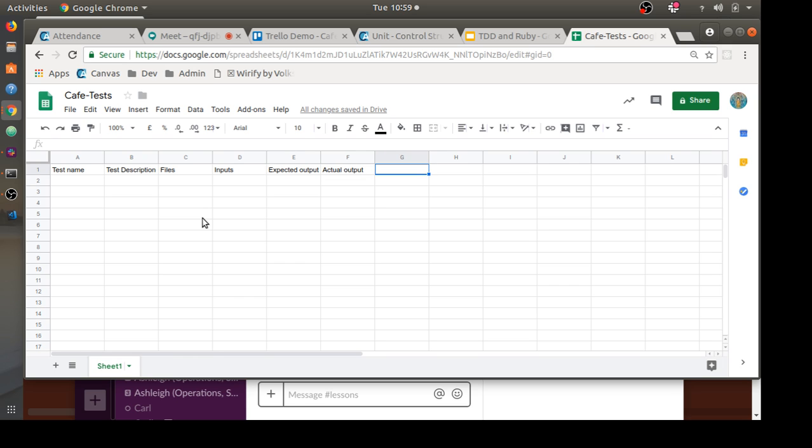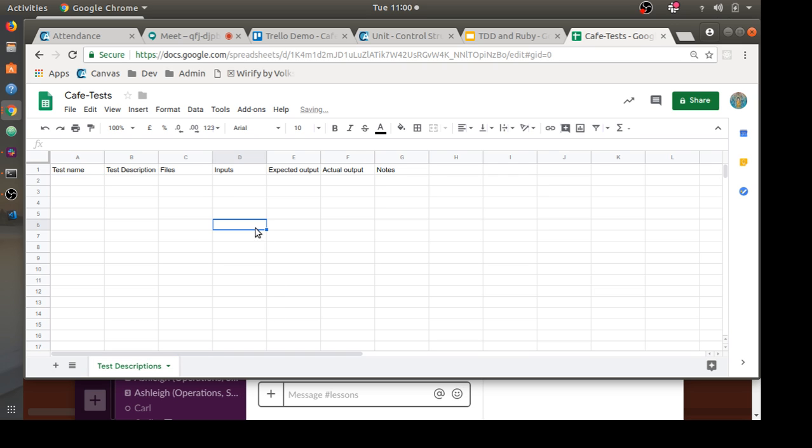So expected is what we expect our code to do when given that input, and actual is what it actually does when we test it. And for this, we might just have a notes column. So as we go along, we might find that there's a reason to take some notes. Now we could use this sheet to capture these are the test descriptions.